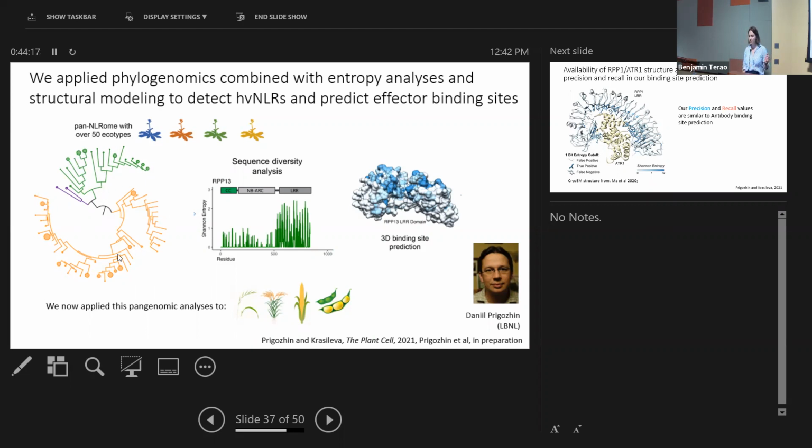Here is a phylogeny of NLRs from 50 Arabidopsis ecotypes. This is 10,000 genes in this tree. We split this phylogeny into evolutionarily related orthogroups or clades, realigning them full length. So we know full-length alleles for each gene, for each ortholog from each of these accessions, and we do sequence diversity analysis. This is not a PopGen metric. This is more of a metric used for antibody diversity analysis or also for metagenomics.